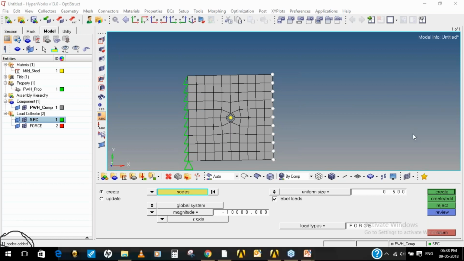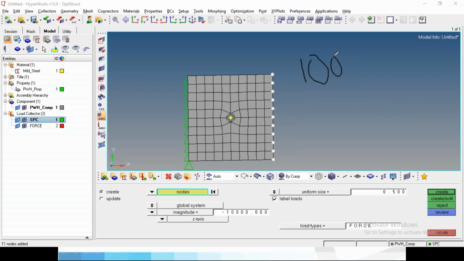So now what I'll have to do is divide the total force of 10,000 Newton by 11. You can make the division at your end, I'll make it at my end.